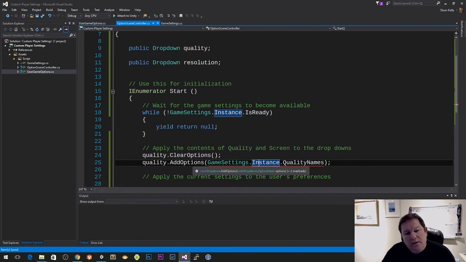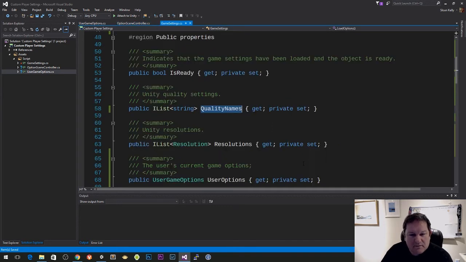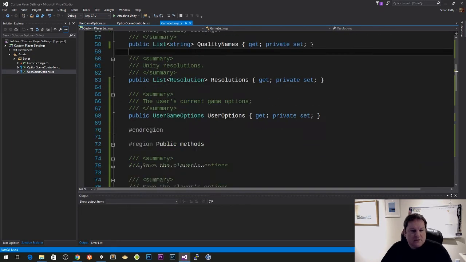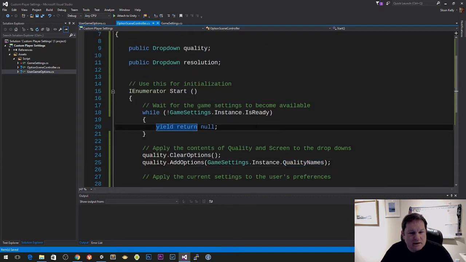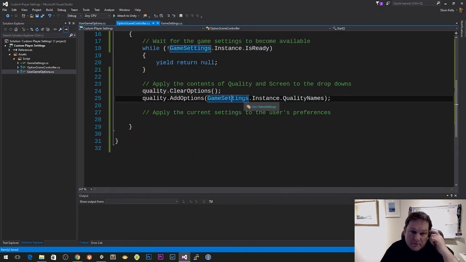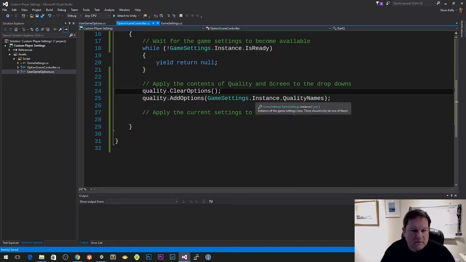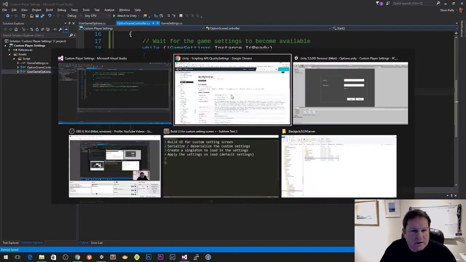Why is that not liking it? Because it needs a list. Okay, well, that's fine, so long as we know. So we go back to here and we change this to List. So this is sometimes what you've got to do. You've got to factor these things out, I guess. Although I should have probably known that. Whatever. That was an easy fix to make. So the AddOptions here needs a List, and that's why that ended up being a red squiggly line there. I thought I could get away with just doing an IList, which is a little bit better because we don't need the full body of List. But that's what we've got.